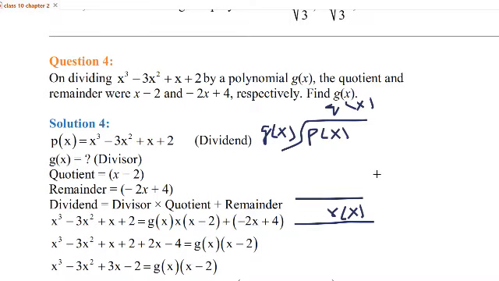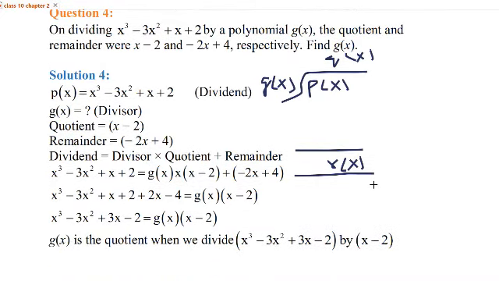Okay, so these are the standard notations of dividend, divisor, quotient and remainder. So by the division algorithm, the dividend is equal to divisor into quotient plus remainder. Okay, this we have studied in Euclid's division lemma also, right? So I have written this here. Now the dividend is the term which is being divided. Divisor means the term which is dividing. So gx is the divisor, into quotient, that is qx, plus remainder, that is rx. We have put the divisor as it is, since we don't know the value. Quotient is x minus 2 plus remainder is minus 2x plus 4.